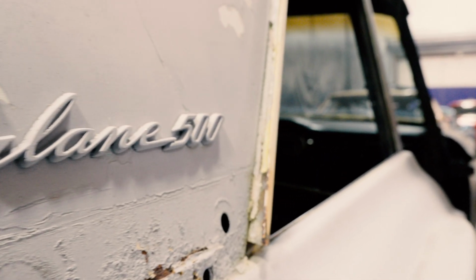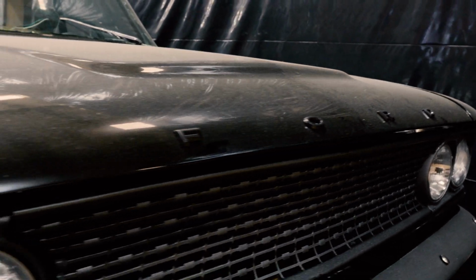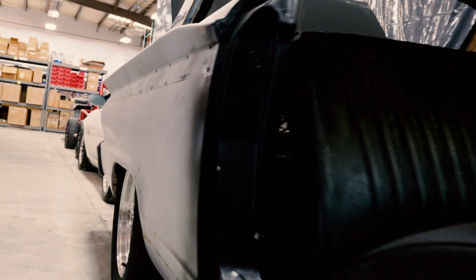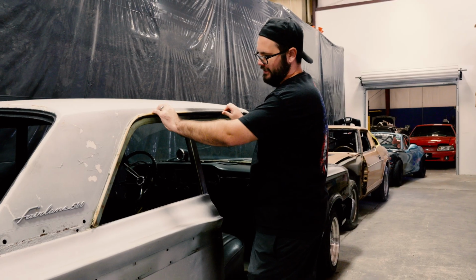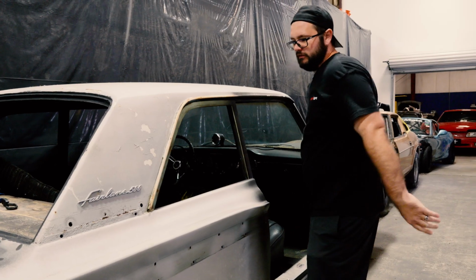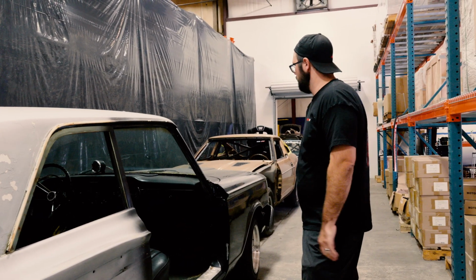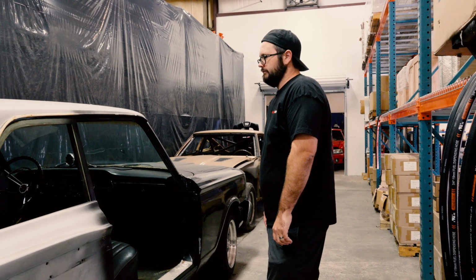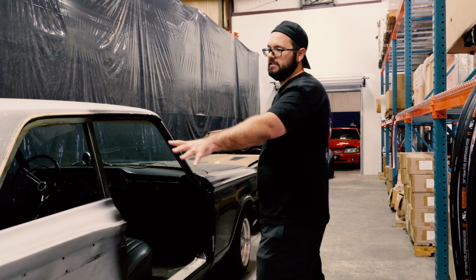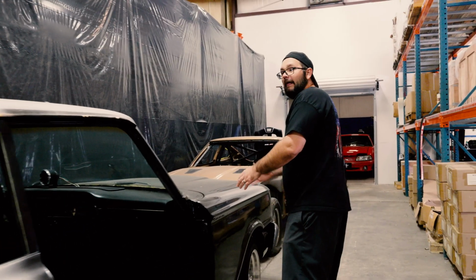I have a soft spot for Fords, especially old Fords. You'll see in a minute, I actually have a 51 Studebaker as well, if anyone's interested in the 51 Studebaker. When I found this, I fell in love with it. This is eventually going to be a drive back and forth to the office car. I'm going to leave it pretty retro, but this is my jam when it comes to hot rods. Steve, what engine's going in it?